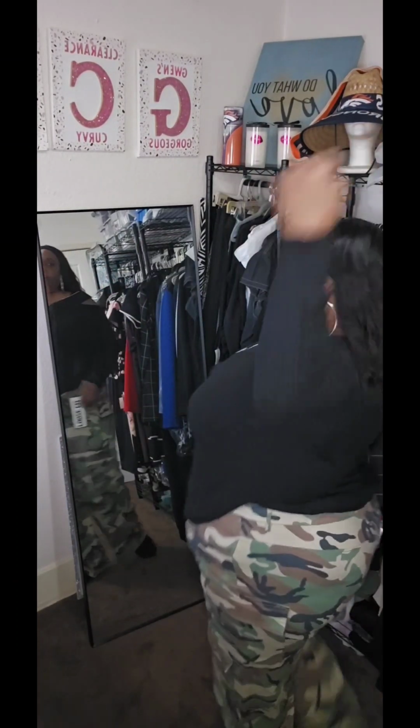I like. I'm still at Rainbow, I'm back. Girl, look at this cute sweater. We're going to talk about the sweater first, then we'll get to these cute pants. This sweater was $7, and it's the off-the-shoulder. Real cute sweater. It's a little snug, it's a 3X, but I paid $7 for it.